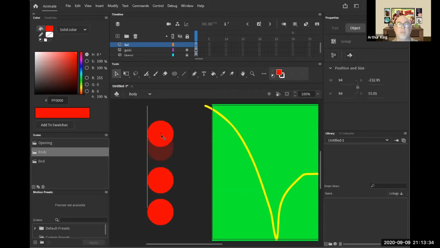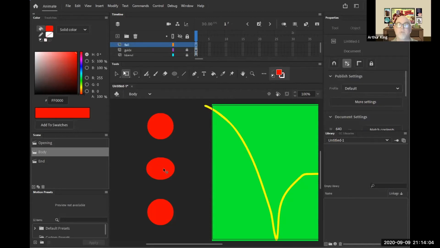Now ball number 1, I'm going to move a little higher because I don't want that to change. It's going to stay just as it is. Ball number 2, move that up here, and I'm going to use the free transform tool. That's this tool right here. And I click on it one time, and you notice I get this nice squash here. What I want to do is squash it just a little bit. So I'm going to go to the center top, and you notice my cursor turns into a black double arrow. I'm going to left click and drag down a little bit, and then drag out to the side just a hair. Look at that. Just a little bit of a squash, so it's a little bit more of an oval.